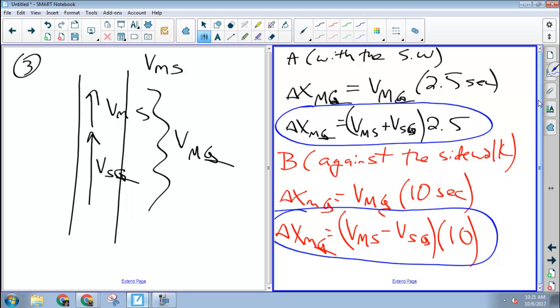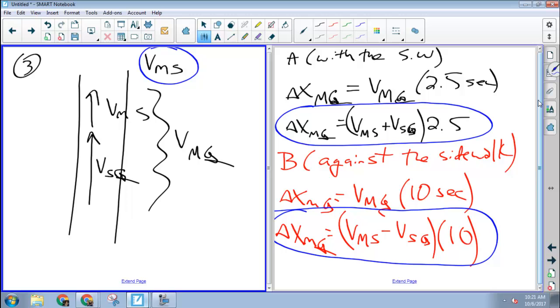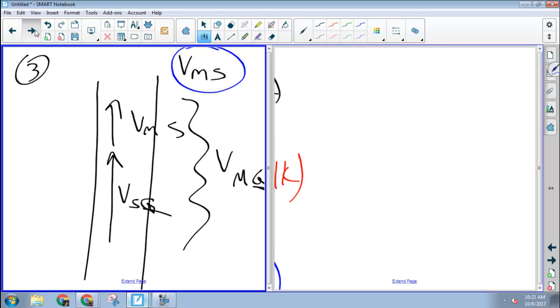I think this is everything I've done for this problem. I'll figure it out. I think what's confusing about this is that technically this VMS represents his speed. And so I sort of had to inject this negative sign to indicate now he's going the other way. Do you know what I mean? A lot of this was just kind of some logic, I guess. Everybody good? All right, so now let's solve this mess.